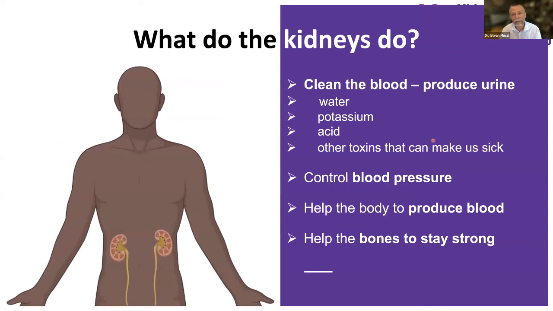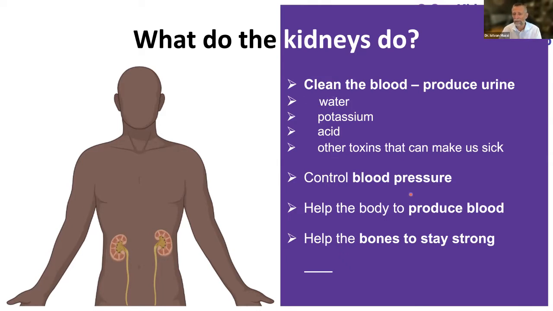Again, to summarize, one of the main functions of the kidneys is cleaning the blood, removing waste products, removing water, which is one of the byproducts or waste products of our metabolism. And if the kidneys cannot remove it, our body will retain a lot of water, and that will affect many other organs. The kidneys remove potassium and acid from the blood, and many other toxins that we may or may not even know now, but we know that if the kidneys are not working, these toxins accumulate in the blood, and it will eventually make us sick, and quite sick.